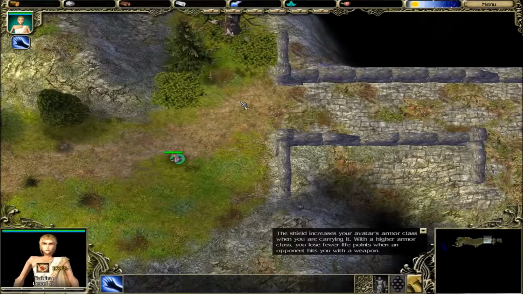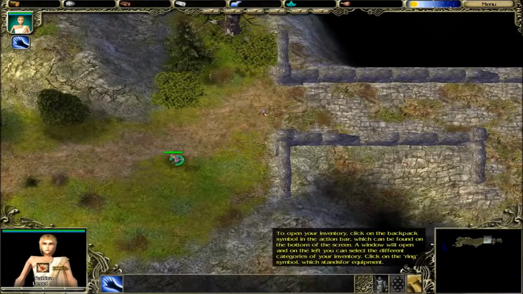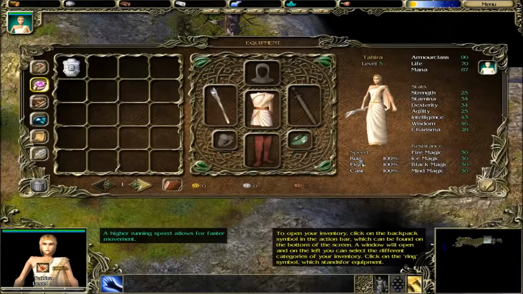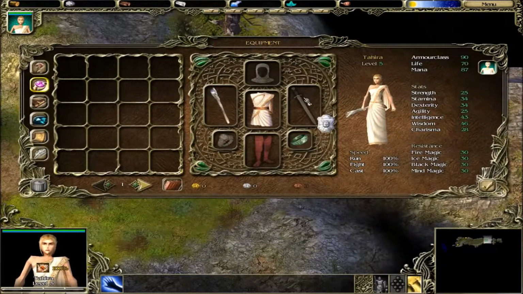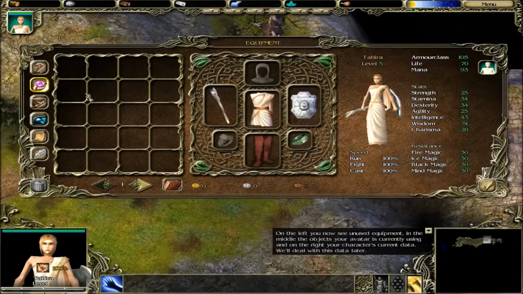The shield increases your avatar's armor class when you are carrying it. With a higher armor class, you lose fewer life points when an opponent hits you with a weapon. To open your inventory, click on the backpack symbol in the action bar, which can be found on the bottom of the screen. A window will open, and on the left you can select the different categories of your inventory. Click on the ring symbol, which stands for equipment. You can also press I, which is quite useful. On the left you now see the unused equipment. In the middle, the objects your avatar is currently using, and on the right, your character's current data. We'll deal with this data later.